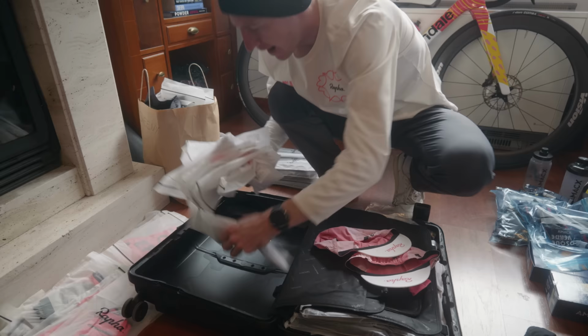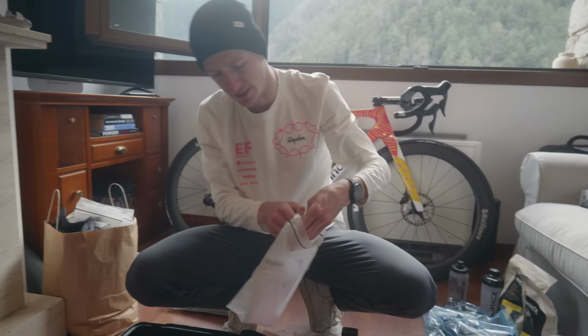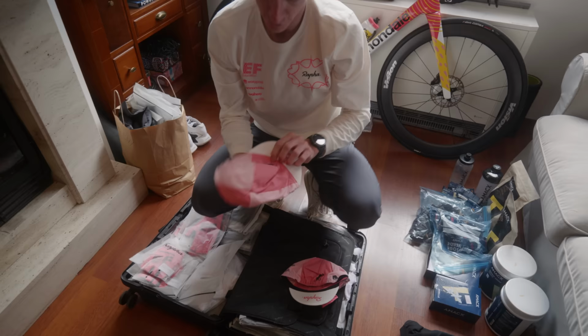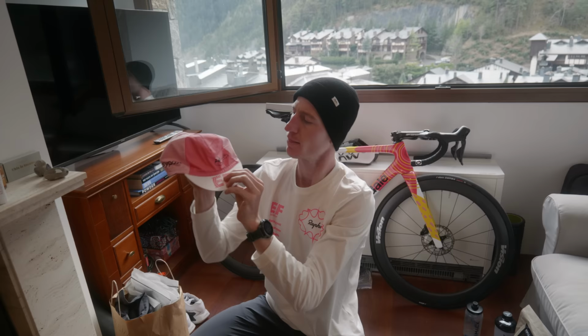I think these are the race socks. Let's get them out. I think these are the nice ones. Look at that. Wow. Dual wall as well, I think. So a bit of texture in there. They look classy. Looking forward to that. Got 2 of these caps. They're cool. What do we reckon about them? Nice little alligator in there. That's Argyle the alligator. Wow. He's on the side of the team bus, actually.